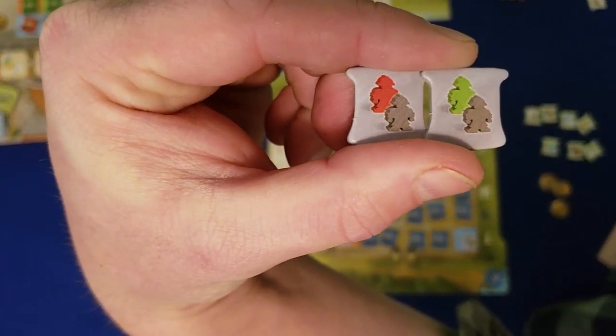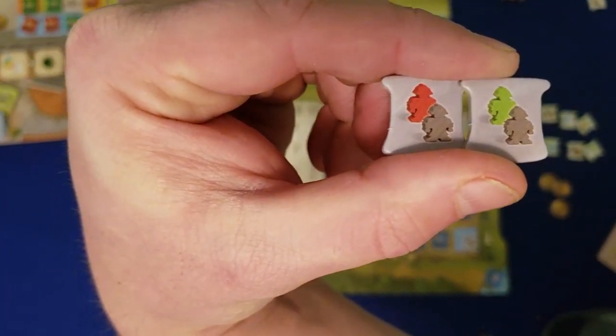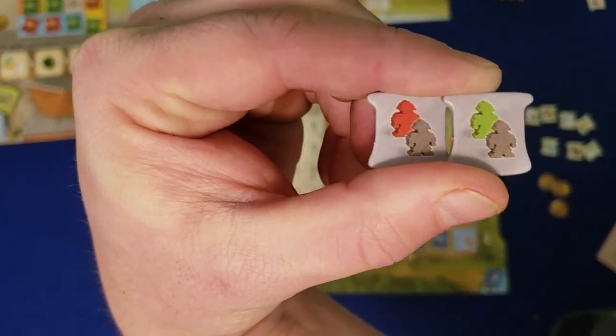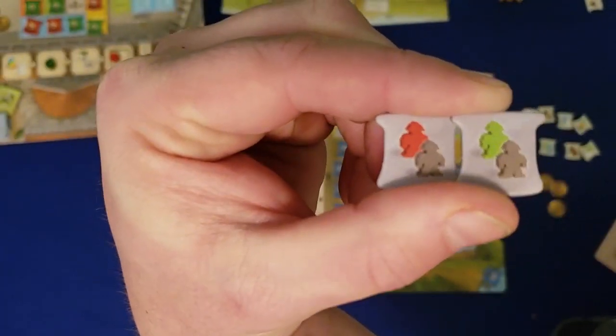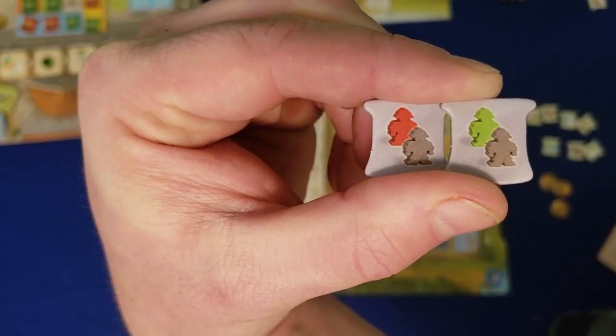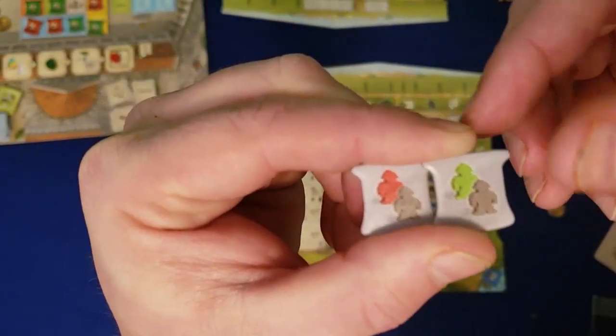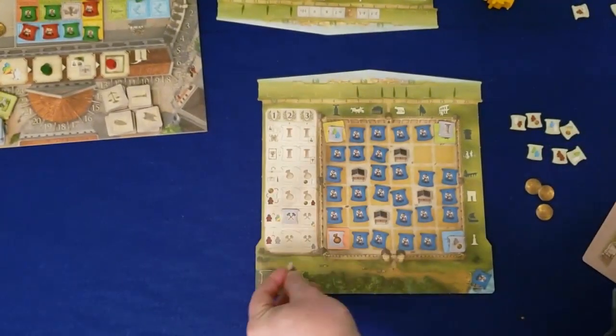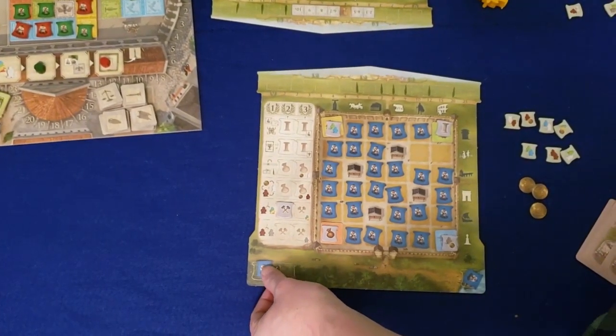Let's see if we can get those to kind of, there we go. So the one choice I have is going to give me a red worker and a gray worker. The other one's going to give me a green worker and a gray worker. So I would have started off the game with some workers. And let's say that I did have a green worker already. I don't want a second green worker. So I want to get this green worker out of here. I'm going to hang on to this red one and gray one. So I'm going to stick it right here in the bottom corner of my board.